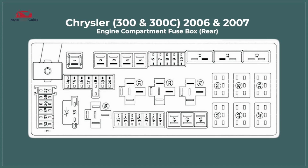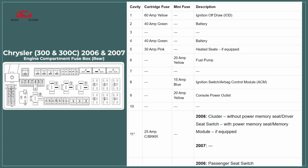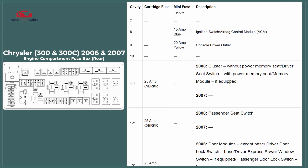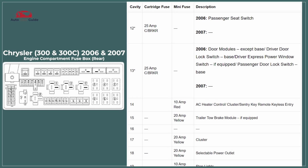The rear engine compartment fuse box in 2006 and 2007 Chrysler 300 and 300C manages electrical supply for auxiliary systems such as power seats, audio, and rear window functions. It safeguards these circuits by preventing damage from electrical overloads or short circuits.